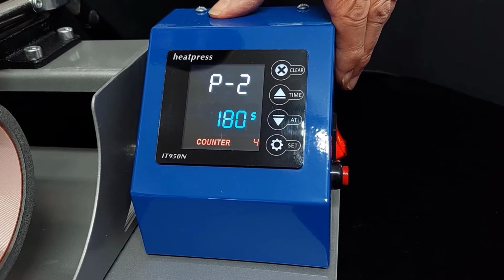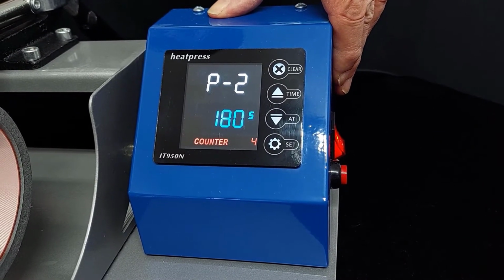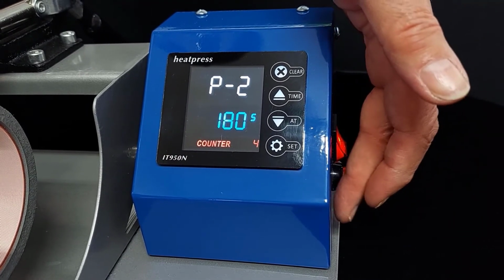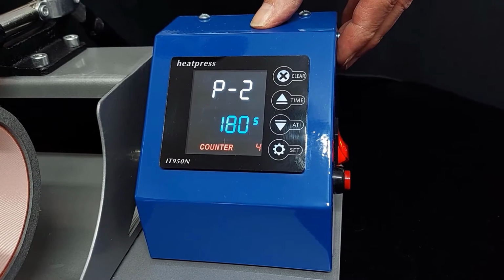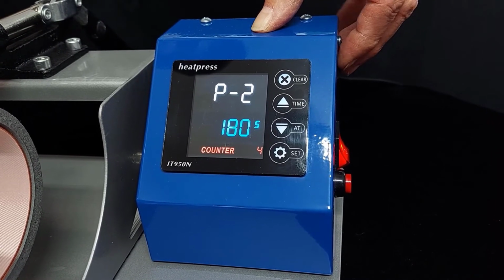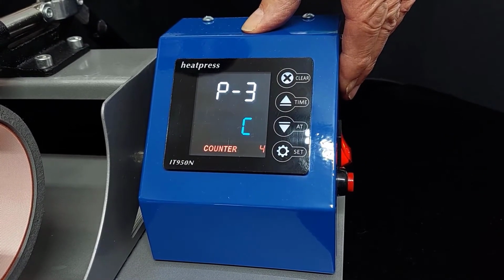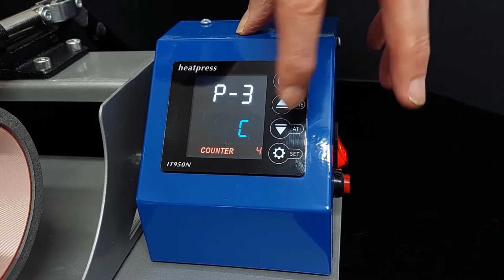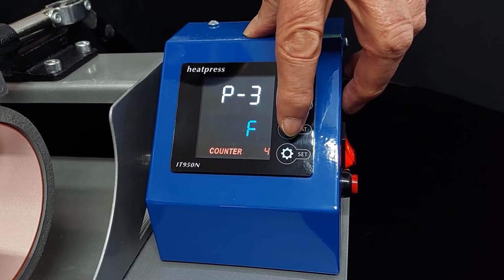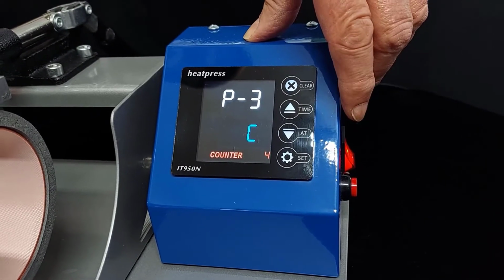It changes to P2. P2 is the time, the number of seconds that will elapse from the time where I press the red button until the alarm goes off to tell me that the heat press cycle is complete. On the next press of set, the screen changes to P3. Now this is where you can choose either centigrade or Fahrenheit scale. Here in Australia, most of us use centigrade, but you can use either one.